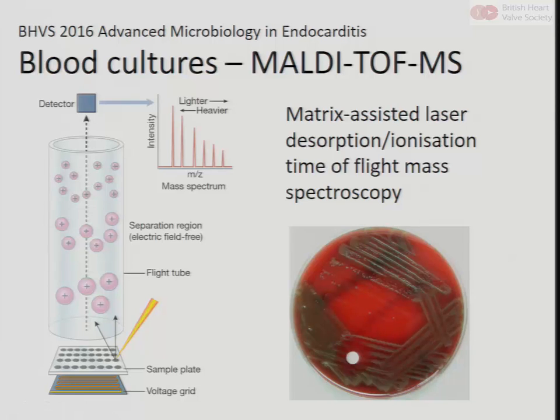There's also the possibility of doing this from a blood culture bottle. So when the blood culture flags positive, some labs now, not ours at the moment, I'm sad to say, can take some of the fluid from the blood culture bottle, put it in this system, and you know the organism identity very, very quickly. So all the time, subtle changes in processing mean that the time to giving results is being condensed. But certainly once you get to the point of growth, you haven't got to wait another 24 hours now to know what the name of the bug is, because we can tell you using this process very quickly.